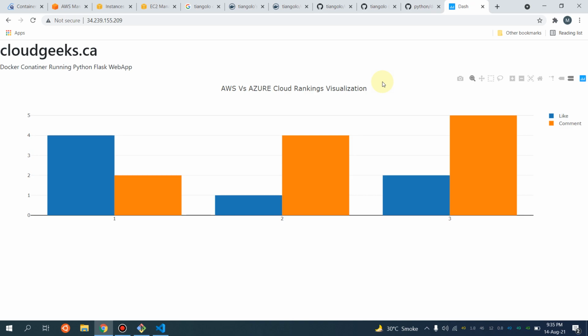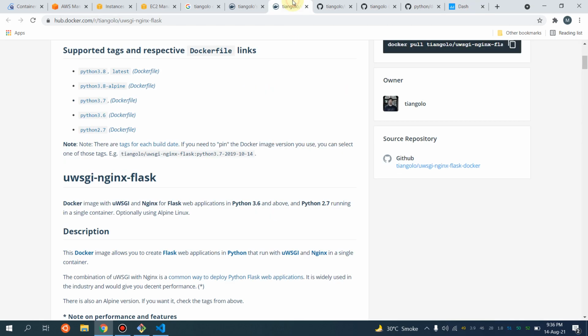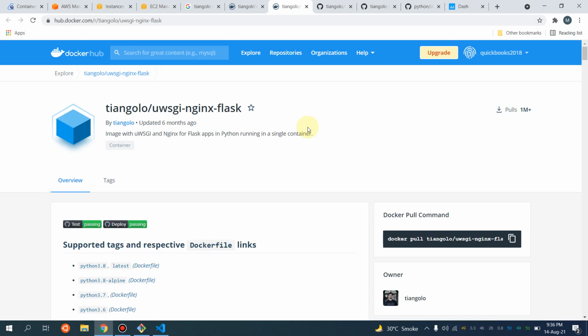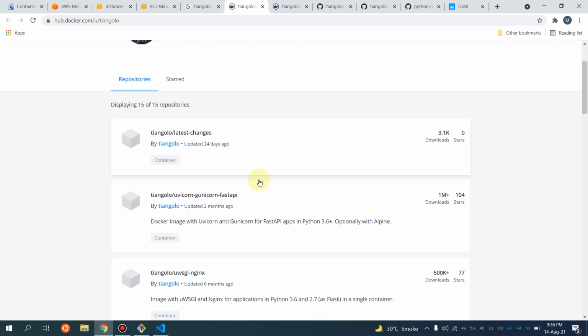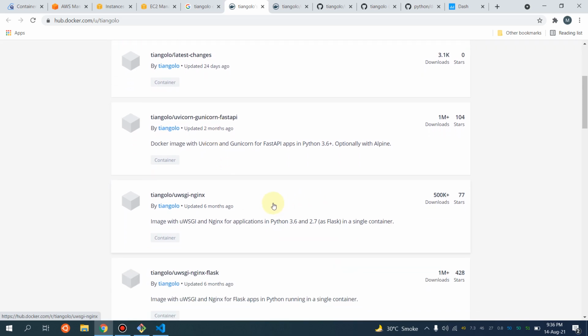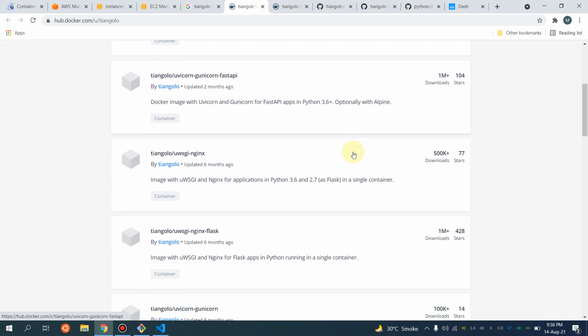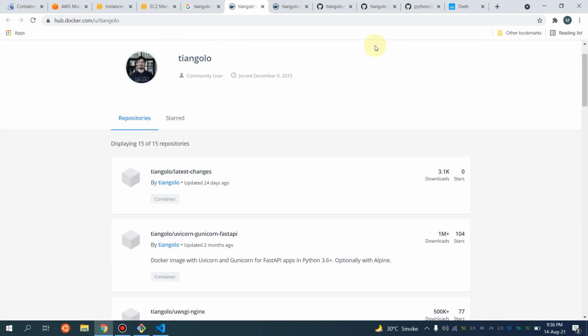So this is the basic stuff with regard to Python, but the idea is just to show you what to use with regard to the Python application and where to start. This guy has been around for quite a while, and it has had a lot of pulls, millions of pulls. The best thing about this is that it is continuously updating the images, and it is really cool. The community is very big. So thank you, Tiangolo, for the great work you have done so far.